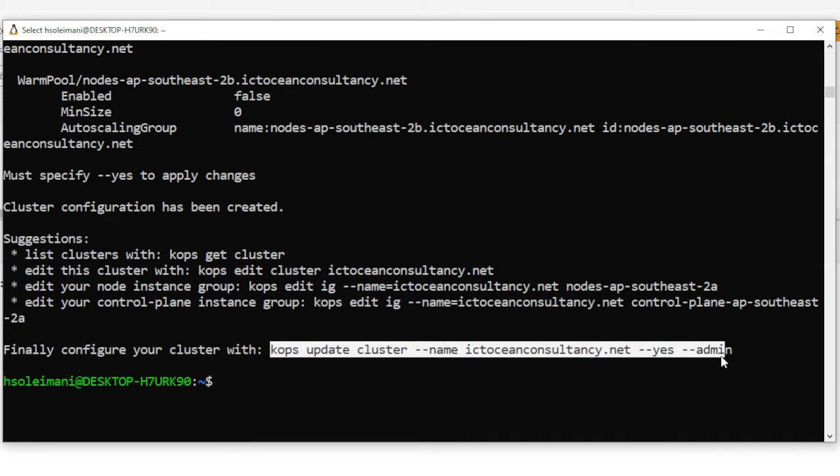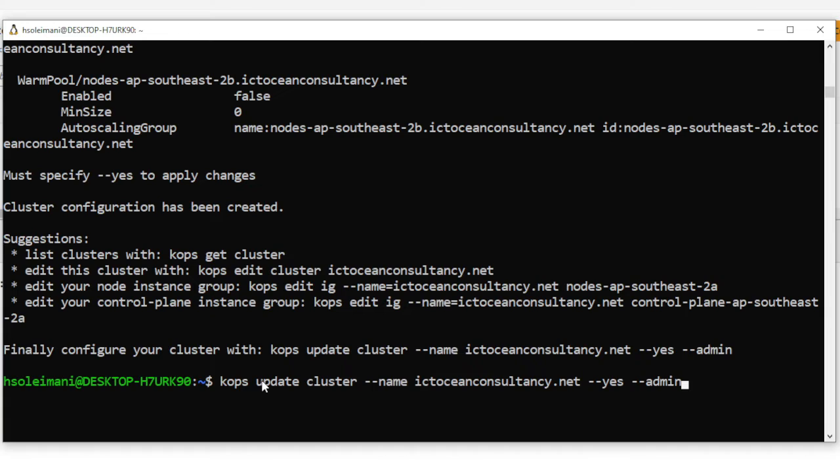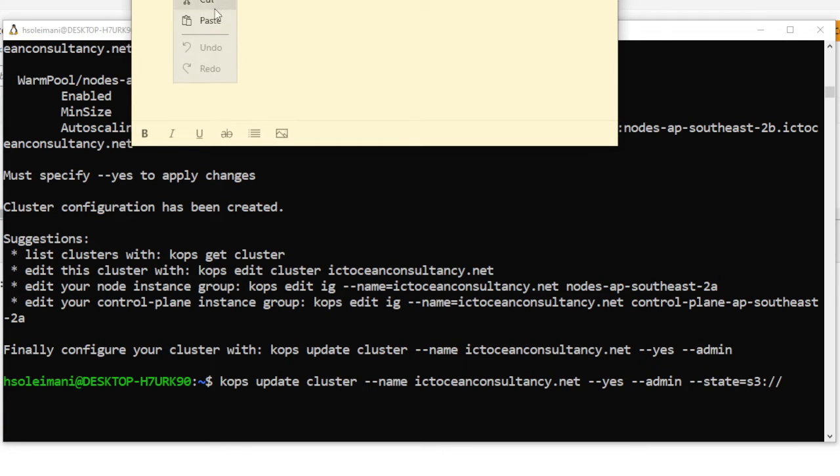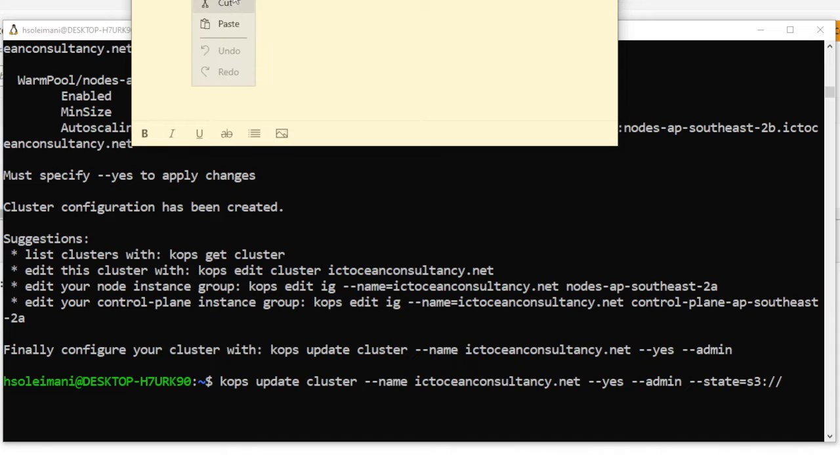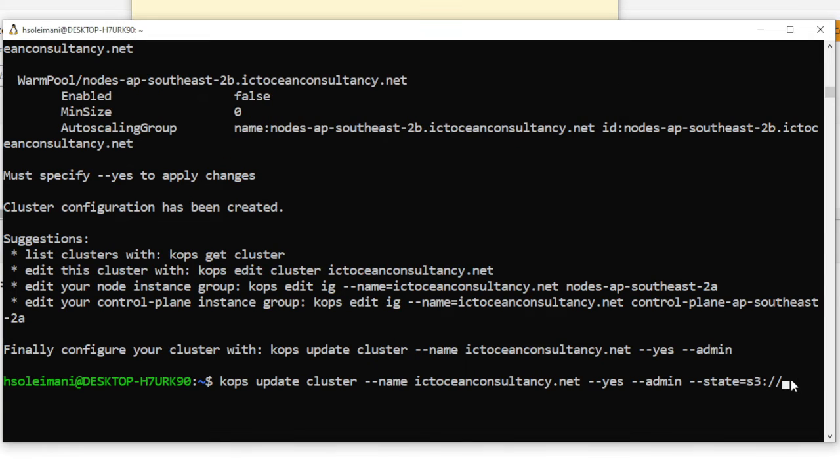So you just have to follow this one, and definitely --state equal to your S3 bucket. For me, the S3 bucket is this one. Yours should be different from mine.